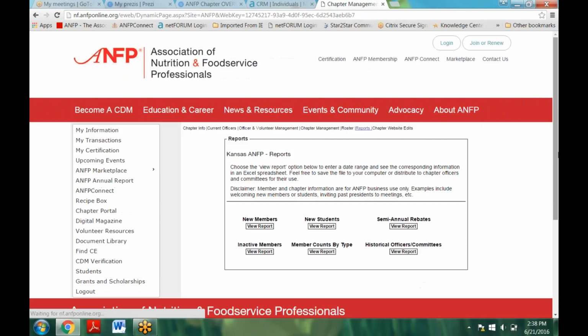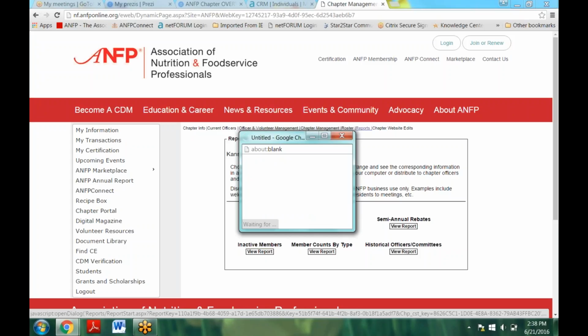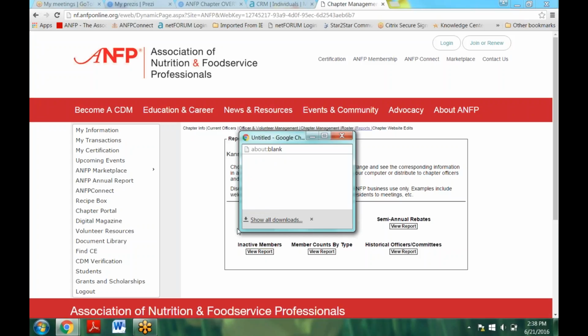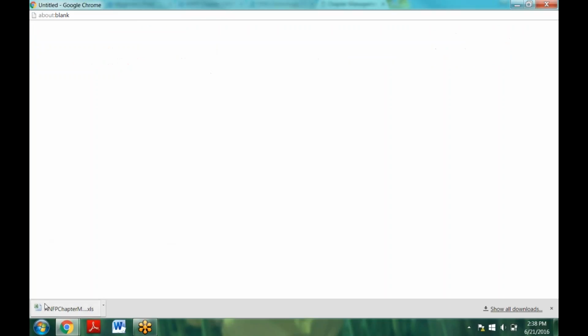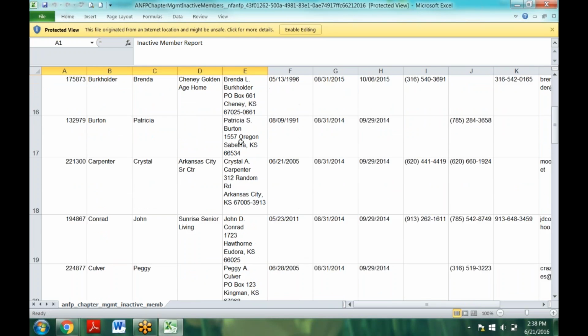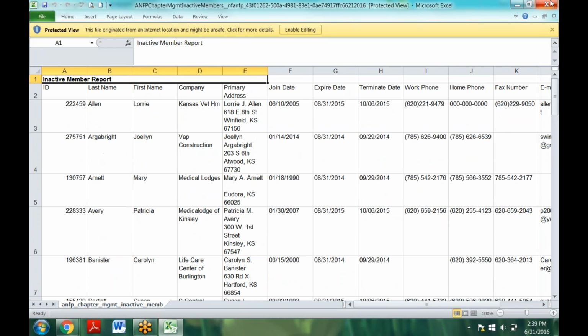And let's see, the next tab is for pulling chapter reports. As you can see here, you can pull various reports, including new members, new students, or pre-professional, as well as your inactive members. So very handy tool here. You would simply click View Report. And here you may be prompted, depending on what report you're pulling, you might be asked for a date range. So if you wanted to get new members from this time last year to today, you would just need to enter that in. But again, here is your list downloaded into an Excel file. Nice and neat, and you can sort and filter that information as needed, of course.